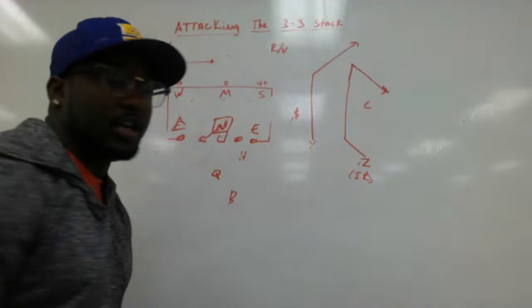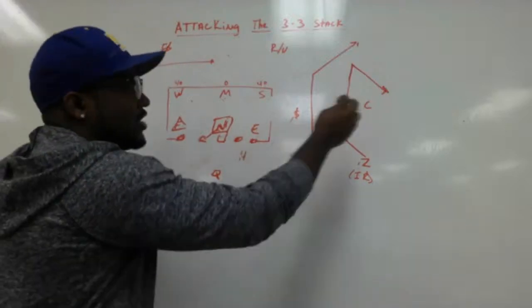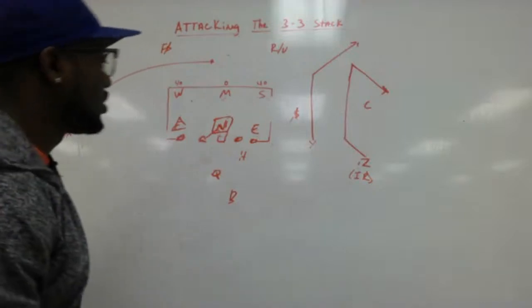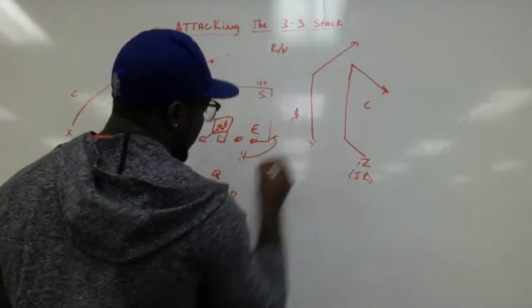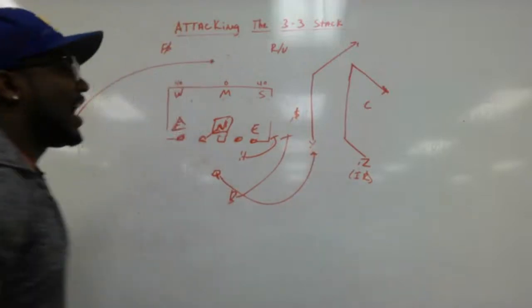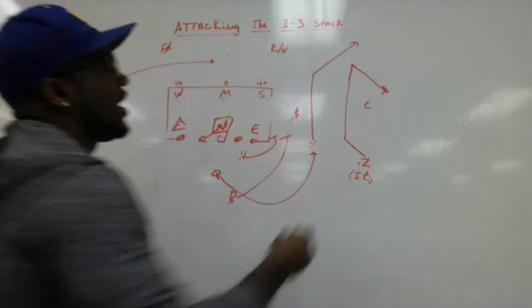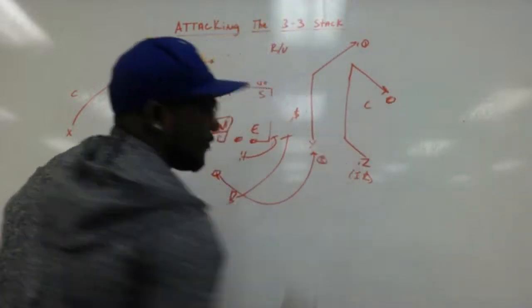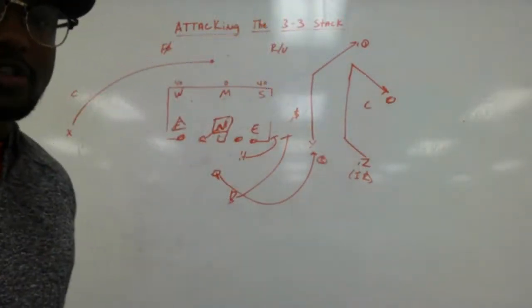Here, you can do two things. You can put your H back into the flats, or you can have your B back into the flats. Me personally, I prefer to have your B back and your H back attack the edge. Your quarterback gets wide, hard and fast, and now he's going from 1 to 2, and he is the run threat for 3. 1, 2, to 3.